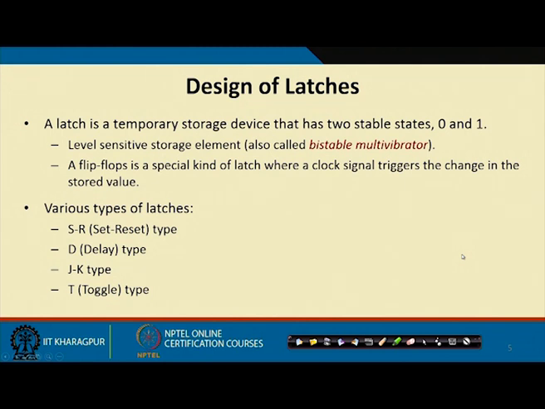All right. The different kinds of latches and also flip flops that we shall be talking about are set reset or SR type, delay or D type, JK, and T. JK is also the short form for Jack and King, but it is not very commonly referred to, so we simply call it JK. T means toggle. These are the 4 most widely used flip flops and latches. We shall be discussing them.